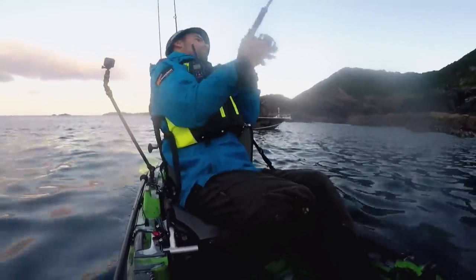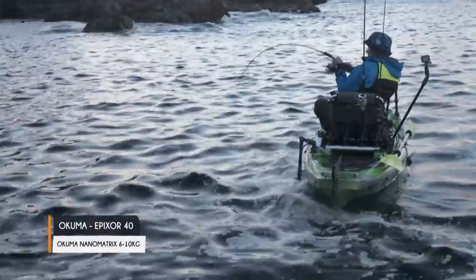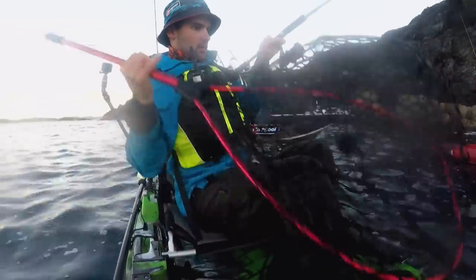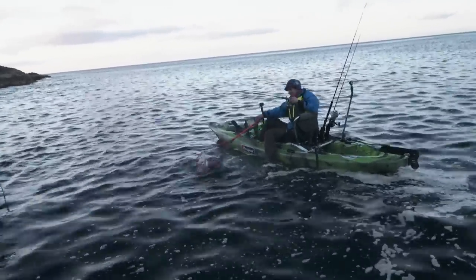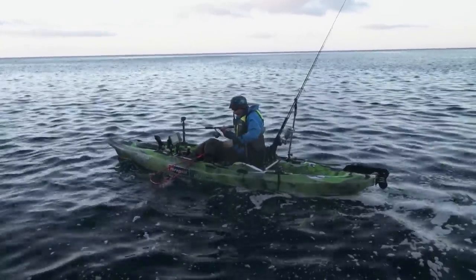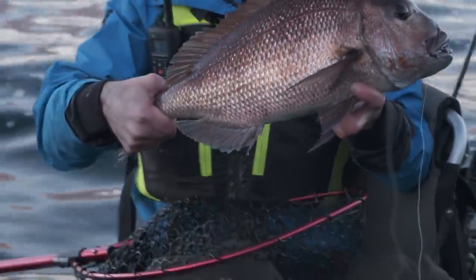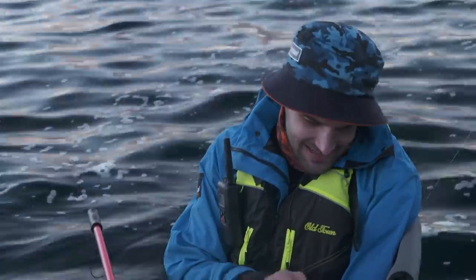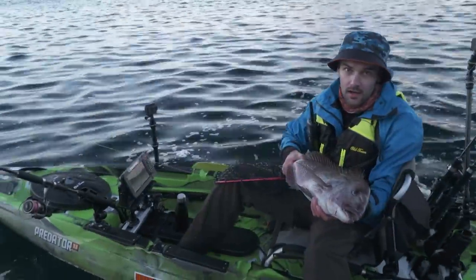Stop him, Mig! He's dragging him into the reef! Get him, Mig! Come on, stop him — good fish! Oh, she was all go. Yeah, snap up! You alright? Yep, she's all good. Good fish, man! Man, right in the shallow stuff — get him in the net! Don't fall in, Miggy! Oh man, what a workout! What a stunning fish. Mean tussle in that shallow stuff. We're going to have our work cut out if we try to stop a big boy. That was like a six or seven pounder, and it was tough!